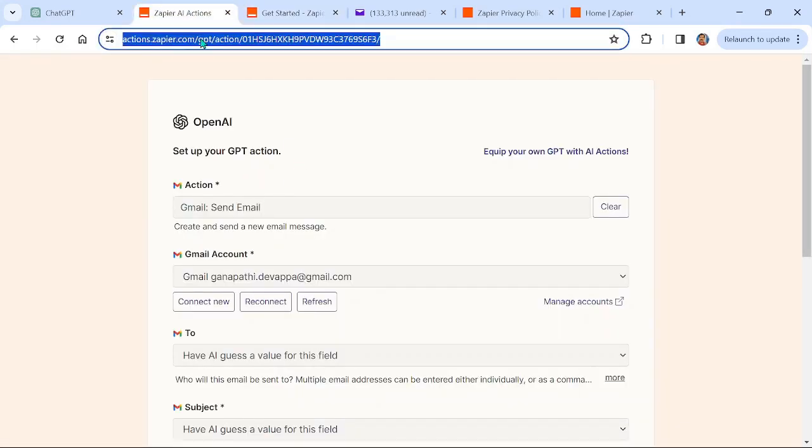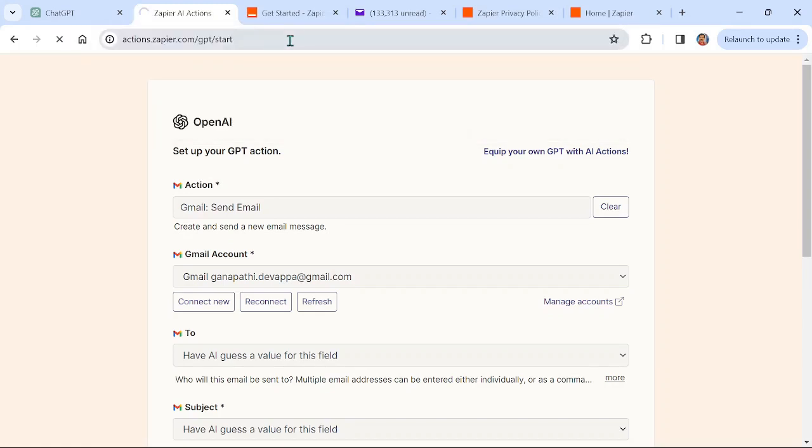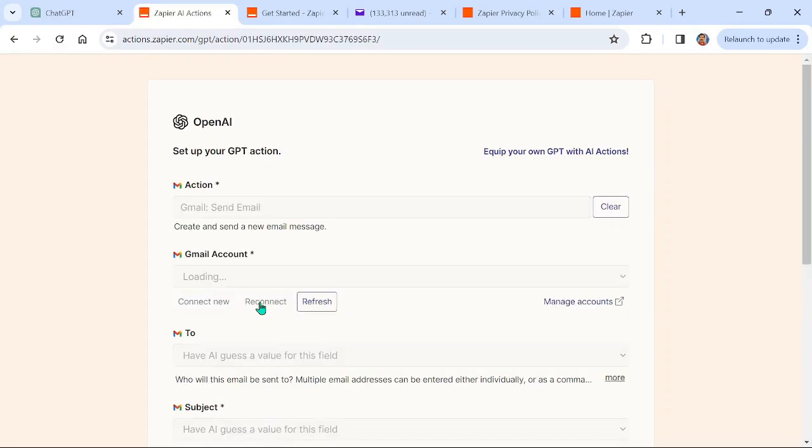If you paste this here, you see that it gets changed to actions and it shows your GPT actions. These are not enabled. Send email, this is enabled. Let's check this. So the action is Gmail : send email. Let us copy this.